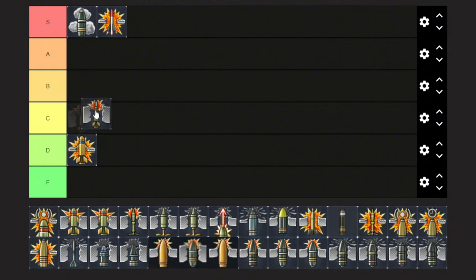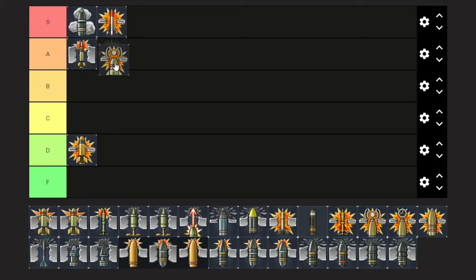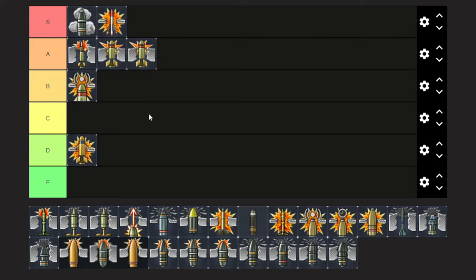We got the tandem charge. I used it on the Puma, on the new Puma. It's alright. It can go into A tier. Then we got the variable fuse, I think. Yeah, variable fuse ATGM. It can go into like B tier, solid B tier, honestly. Then we got ATGMs, multi-purpose ones, and the other one, A tier, solid A tier, both of them.